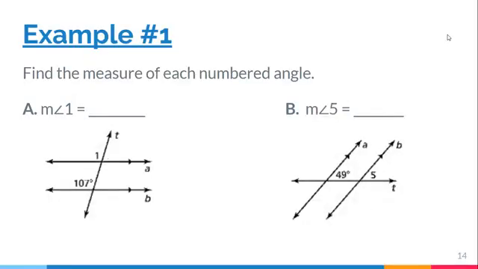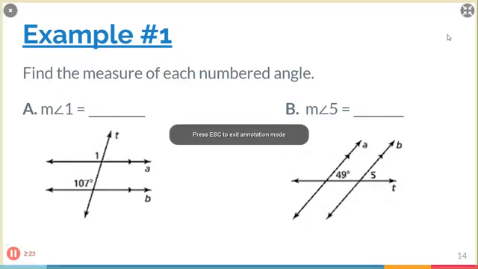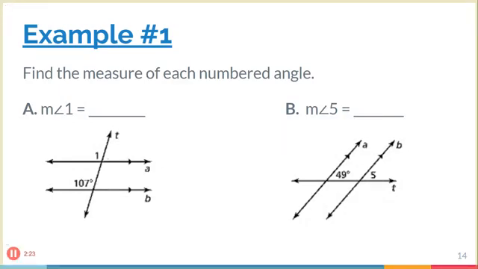If we look at these examples, you will notice in example 1A that we do have two parallel lines. We see the lovely triangles on our lines A and B, and we see that angle 1 is a corresponding angle to that angle that measures 107. They are in the same location, they are just in different groupings. So if this angle down here is 107 degrees, since angle 1 is a corresponding angle to that one, and our lines are parallel, then angle 1 is also 107 degrees.